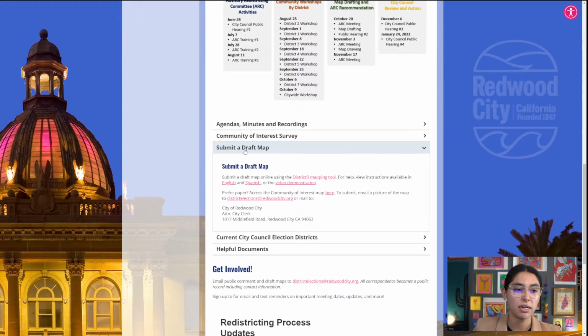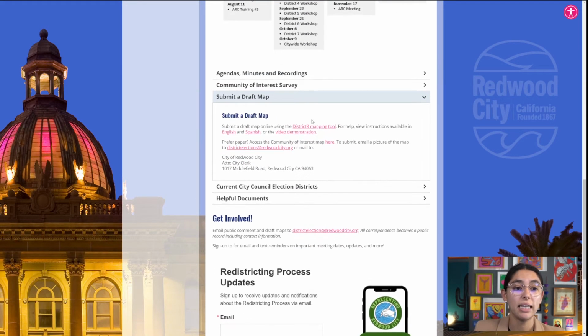And if you see, there is a submit a draft map section, which has the link to the DistrictR mapping tool, instructions, and also a link to the placemat and the email where, if you have any questions, you can email districtelections@redwoodcity.org for any questions that you have on the process.